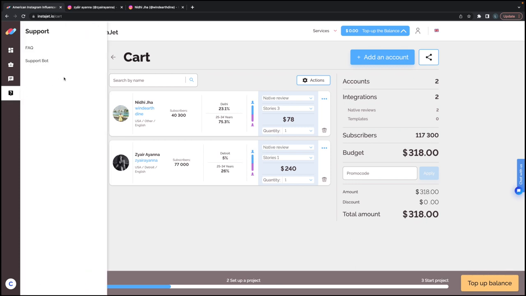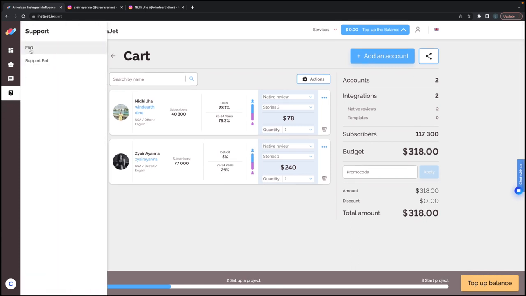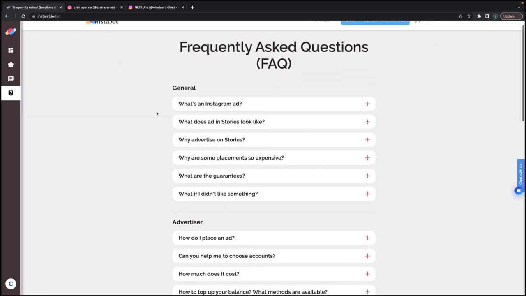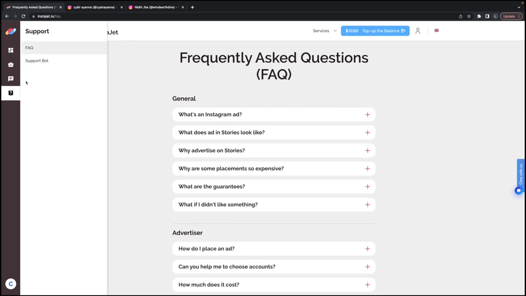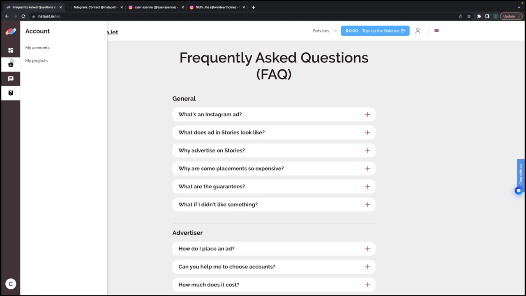If you have any questions, head over to here and head to Frequently Asked Questions. There's a heap of information in here to read through if you want more help. Or there is a support bot as well, which you can use to help you understand and ask questions if you need them. That's all in here, which is great. And then other than that, get started, guys. Get out there and chase some people, sell some more products, and enjoy the world.